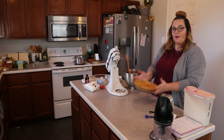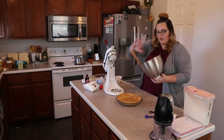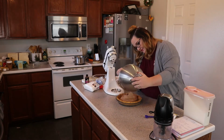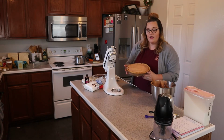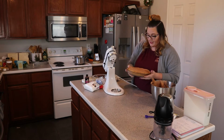This is one of the pie crusts that I made last night. And I'm just gonna go ahead and spread the filling in. So here's our chocolate one. This needs to go in the fridge for 4 to 6 hours.